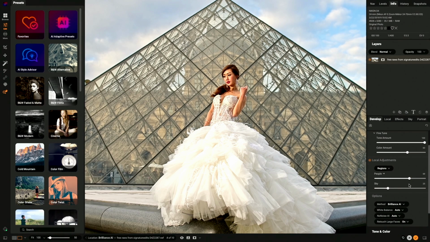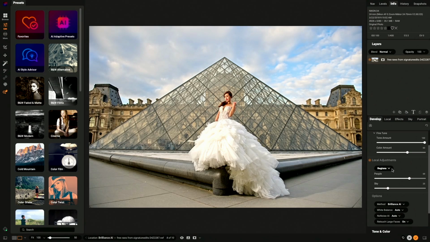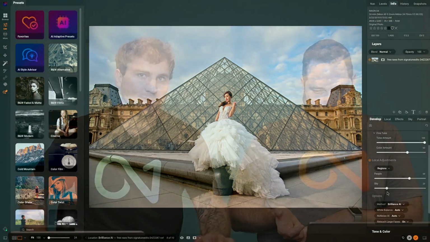Oh yeah. And the sky control is going to darken and enhance the sky as well. So watch, if I grab the sky slider and I move it, you can see how it's darkening the sky. It's really easy to just control those little bits of area within your scene that you want to modify independently of one another. Yeah, and it's cool. It goes beyond just the people and the sky. It'll also automatically add it to foliage or flora and also to water if it's in the scene. We don't have any plants or water in this shot, so it doesn't add them.